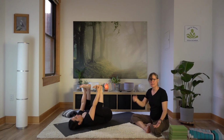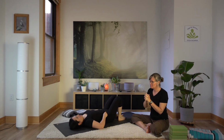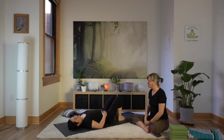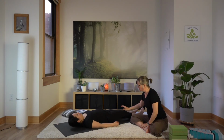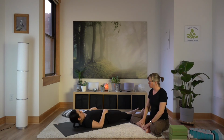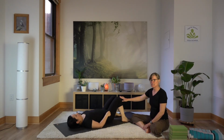And then finally, you get to rest, and that is an important step. Please do not skip it. Give yourself at least a minute. But coming into your own version of Shavasana, if your back hurts, I'm going to have you demonstrate this, Kaylee. If your back ever hurts in a pose when you come into Shavasana, go ahead and bend your knees. You can collapse them together.